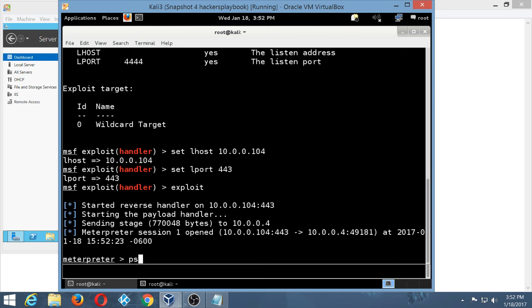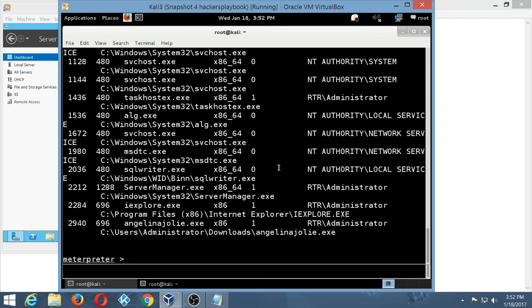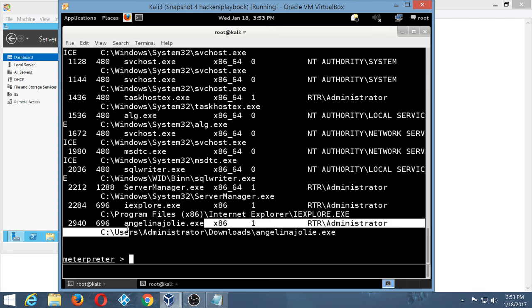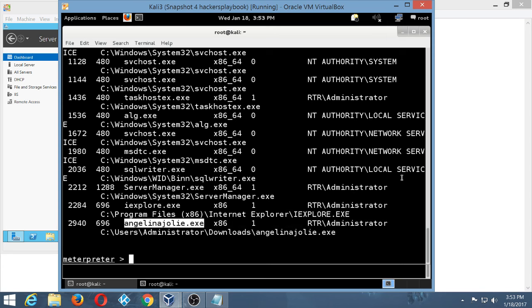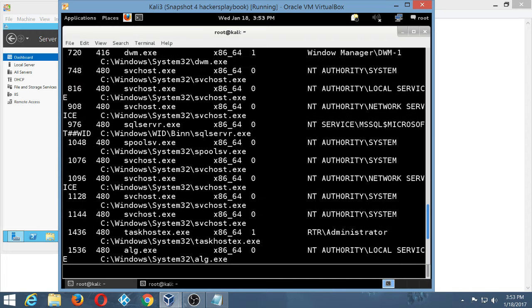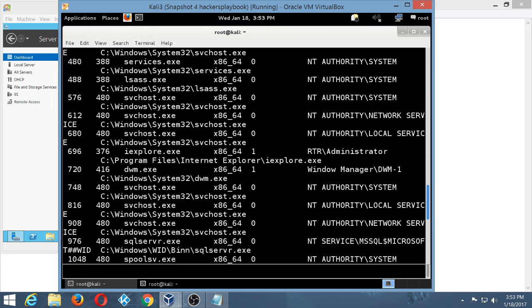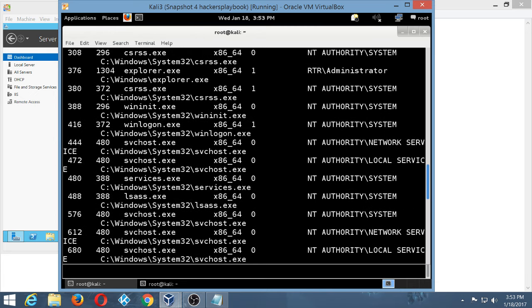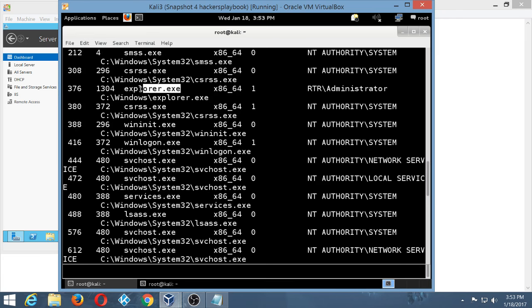And we can find out by typing in the processes, by typing in the word ps. And then we can see here the ps, and let's see what we got. Yeah, it looks like we got a bunch of system and router administration. So we're seeing a bunch of Windows-specific things like iexplore, and there's our virus. That's going to be a problem, though, because if an administrator sees that, he's going to probably shut that down. So let's find something that he's not going to shut down, like this one. He's not going to shut down Explorer. This is not Internet Explorer, by the way.